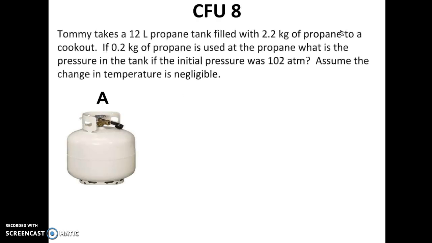All right, so CFU 8. Tommy takes a 12-liter propane tank filled with 2.2 kilograms of propane to a cookout. If 0.2 kilograms of propane is used, what is the pressure in the tank if the initial pressure was 102 atmospheres? Assume the change in temperature is negligible. Sorry about that typo there.